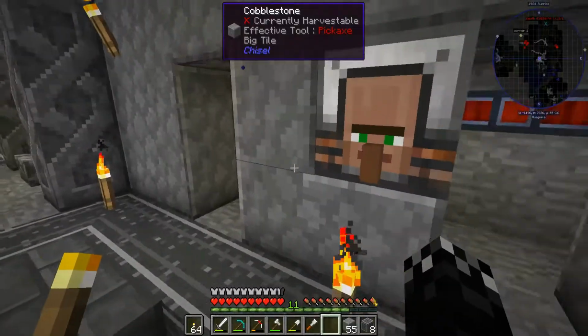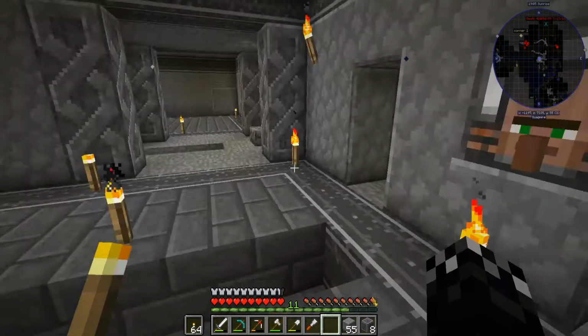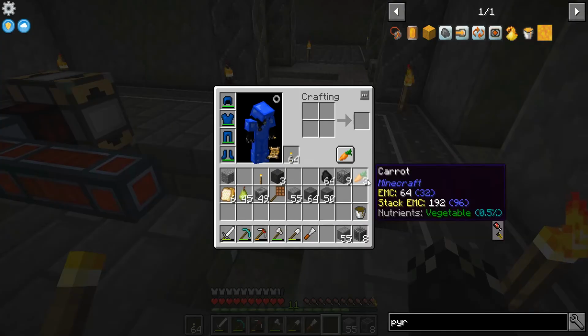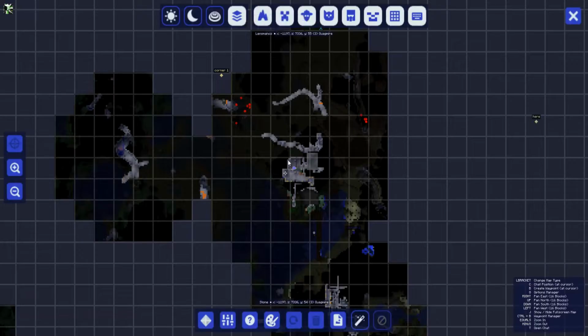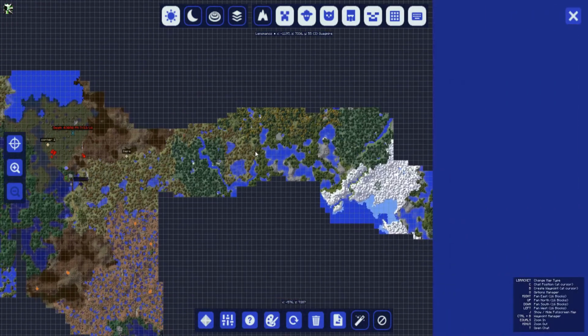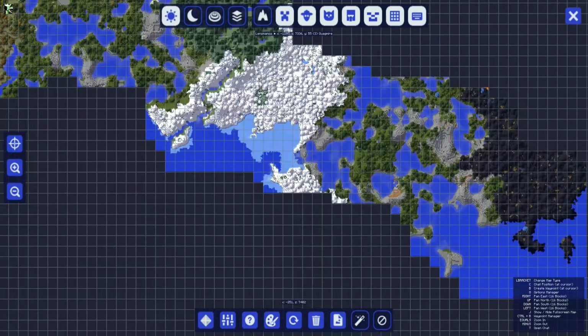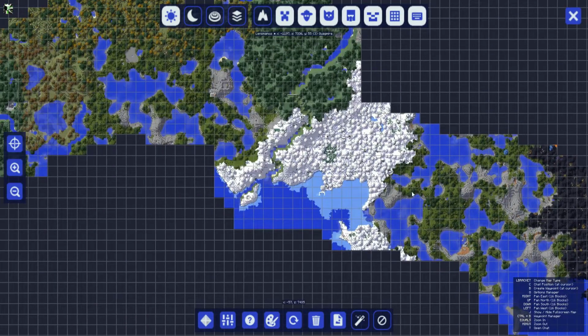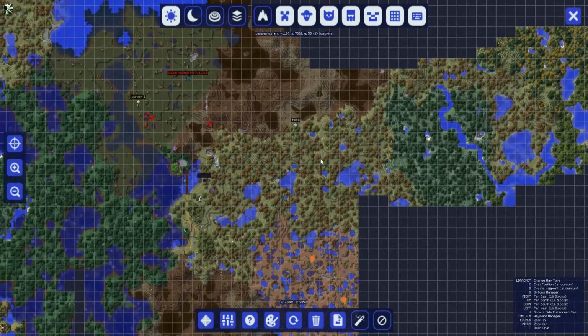I'd like to try and get the automation for the villager trade going on, and I have decided on carrots. I did go out in the world and look for a long time for carrots. Found a few other bases. I went this way for a fairly long distance. There's a few bases in between. I think there's one here somewhere. There's another one around here. So there's plenty of people out and about in this area.